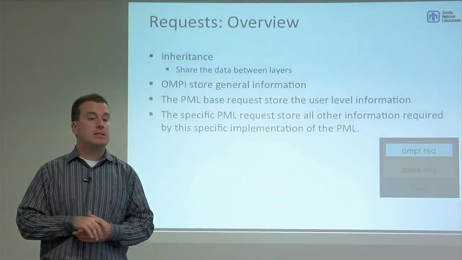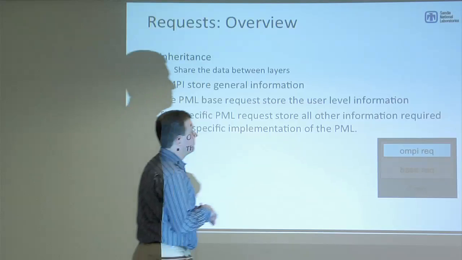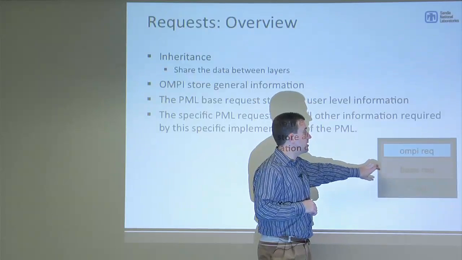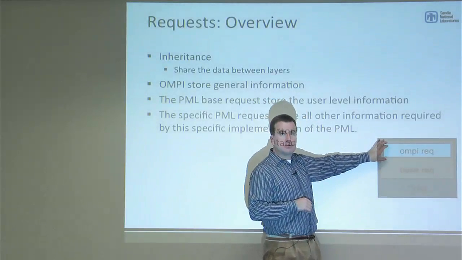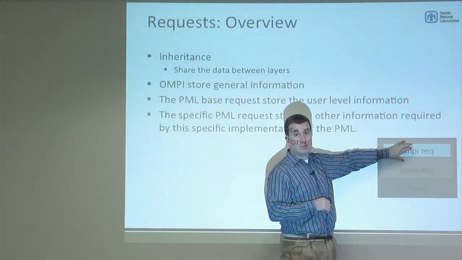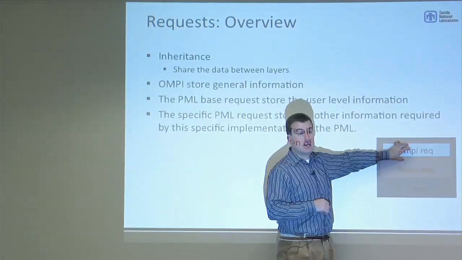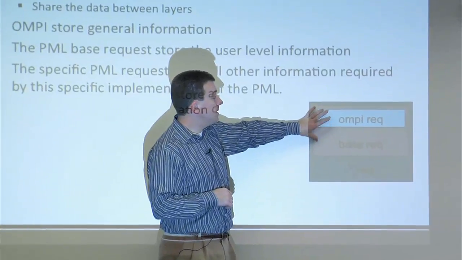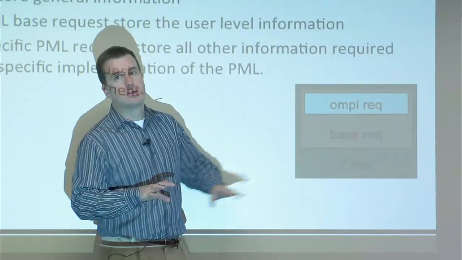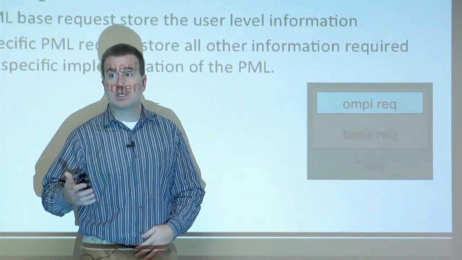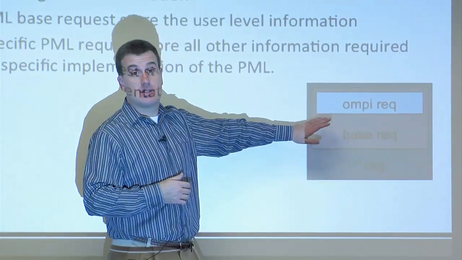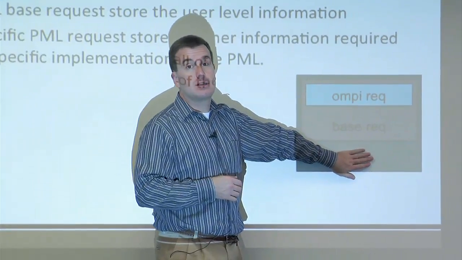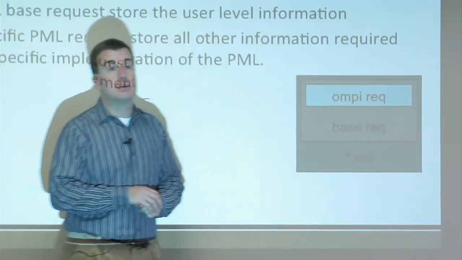From a design standpoint, what you end up with is a base class inheritance, and I apologize these colors didn't come out on the projector, but you have a base UMPI request T, and this is basically what the user sees. This is what test and wait look at, some fields in here. The PML then has a base request that includes some things that are important for point-to-point messaging, like is this a send or is this a receive? And then there's individual stuff that each PML can add individually.